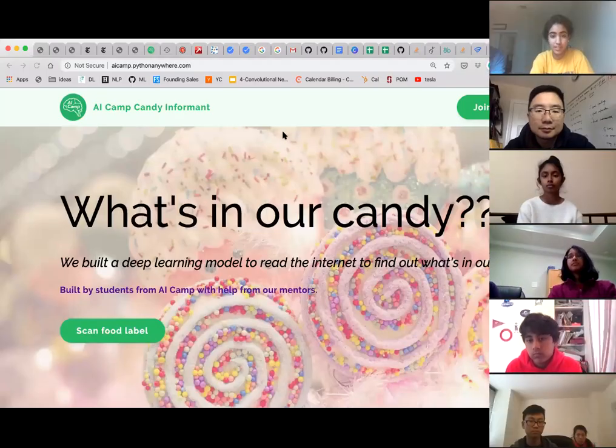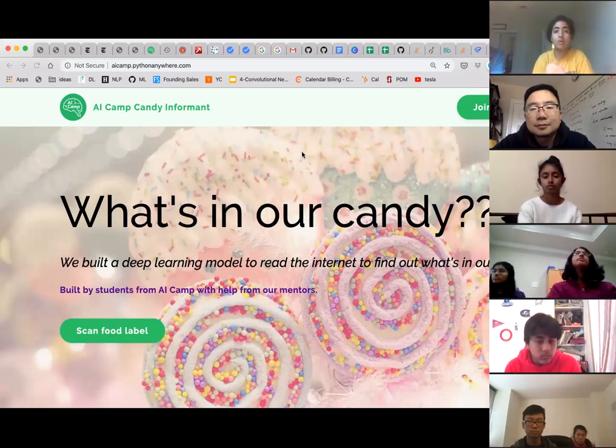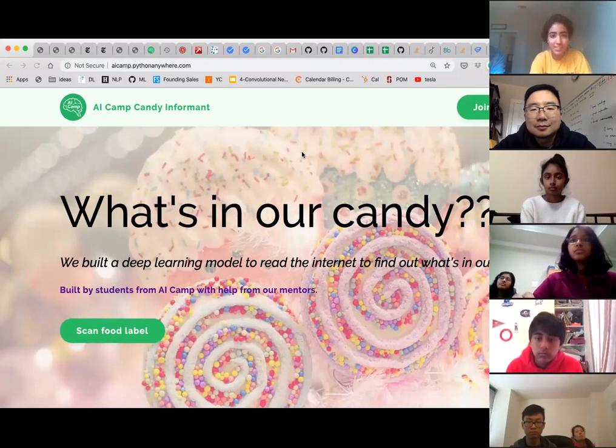So what our product does is you take a picture of an ingredient list, and our product will scan the ingredient list, and based off of the data that we've inputted, it will give you back a score based off of how much we recommend the ingredient. It's on a scale from 2 to -1. So -1 is like the worst, like totally do not recommend, and then 2 is like neutral or irrelevant, like we don't know what it means. So that was pretty much the basis for our project.